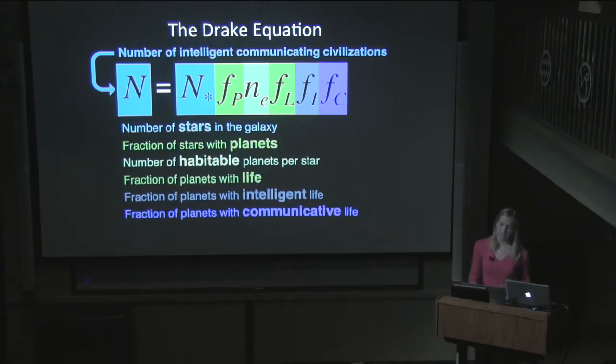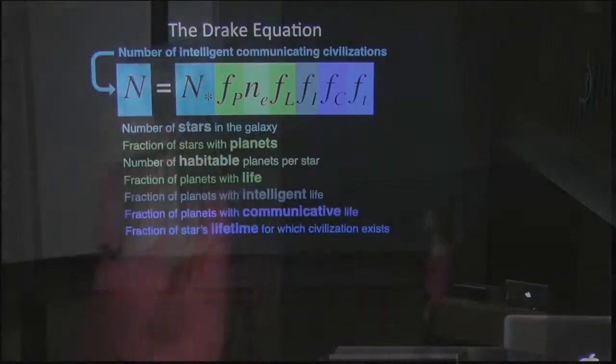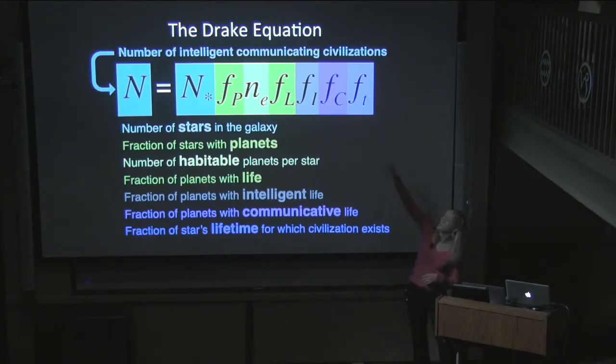And the last term, which is the one that might be a little bit scary if you compare to the current state of humans on the Earth, is how long does that civilization actually manage to exist during the planet's lifetime? Is there a point in which civilizations become so intelligent and so smart that they immediately wipe themselves out? Or are they able to survive until the star itself dies? As an astronomer, I feel very comfortable with these 2 terms and perhaps the first 3 terms. But I really have no idea what values we should plug in for f_l, f_i, f_c, and L.